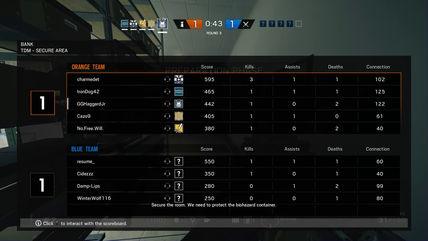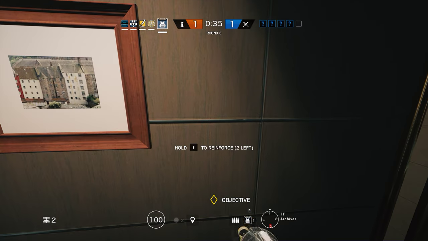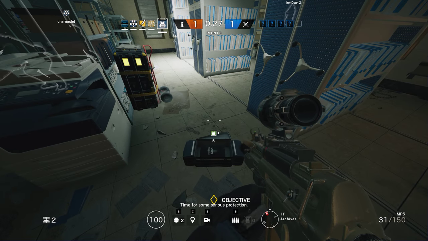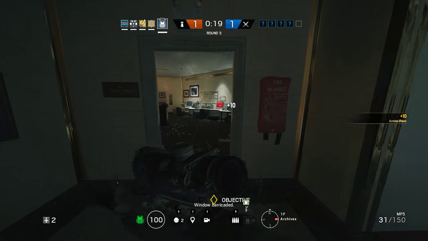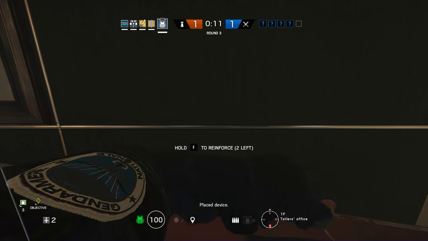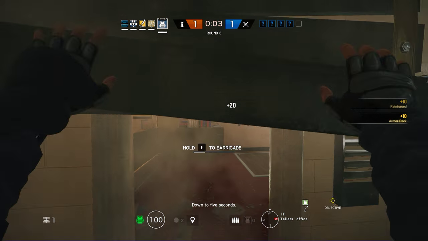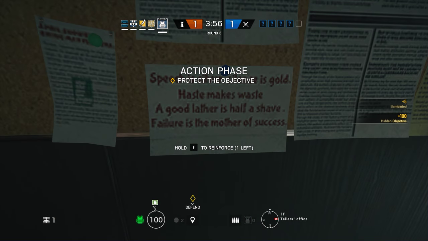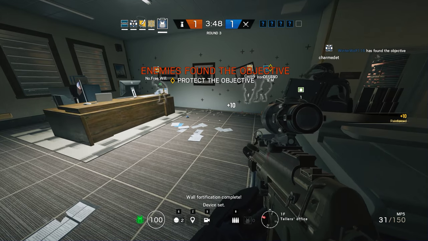Secure the room. We need to protect the biohazard container. Free Will, you dropped out of the channel. Armor down. Sorry, I forgot about that. Time for some serious protection. Window barricaded. Place device. 10 seconds left. Down to 5 seconds. Device placed. Op 4 hasn't found the biohazard container. They will attempt to locate it during the assault. Op 4 has found the biohazard container. Wall fortification complete!